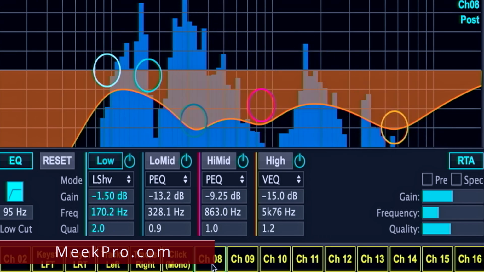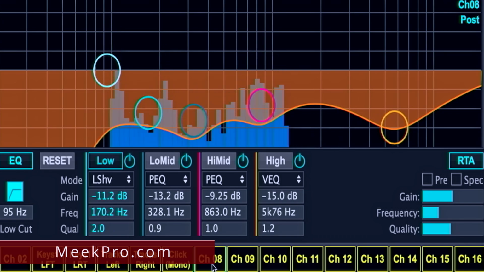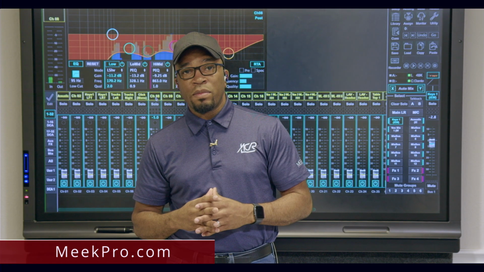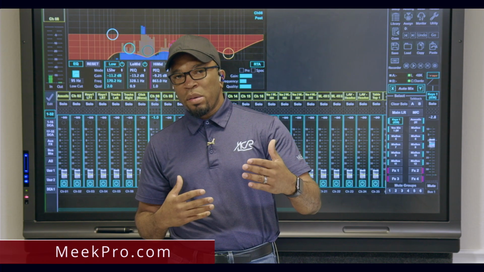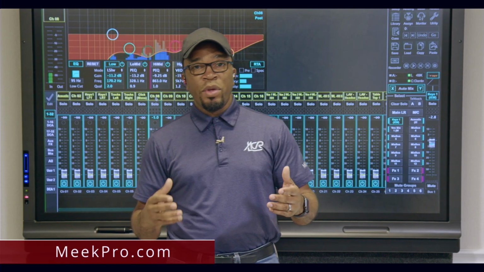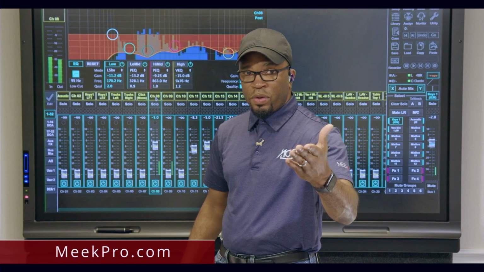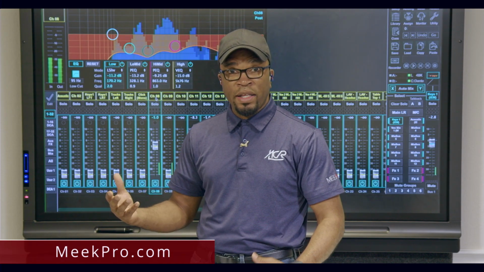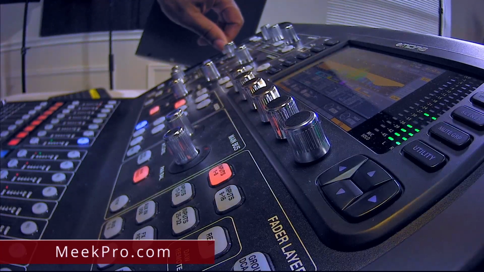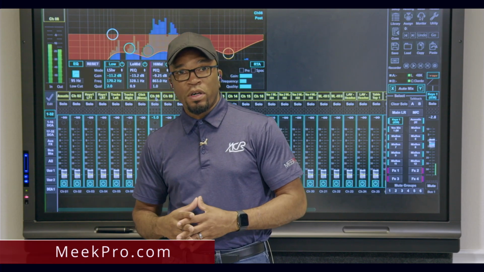So if your EQ is looking something like this, your problem is not necessarily that you have a bad EQ, but if you're having to do this, you probably need to regain stage, because all you're doing is turning down the gain, right? So what I have to do to correct this and make this mic sound normal, now that I took out all the EQ and took out the volume of my mic, is boost my gain again. And so now, you know, I'm back to where I was before.